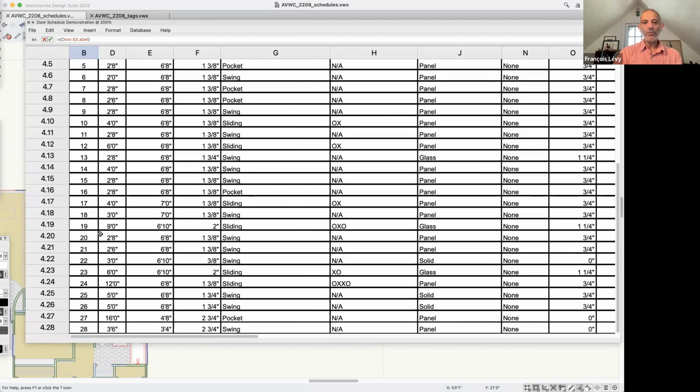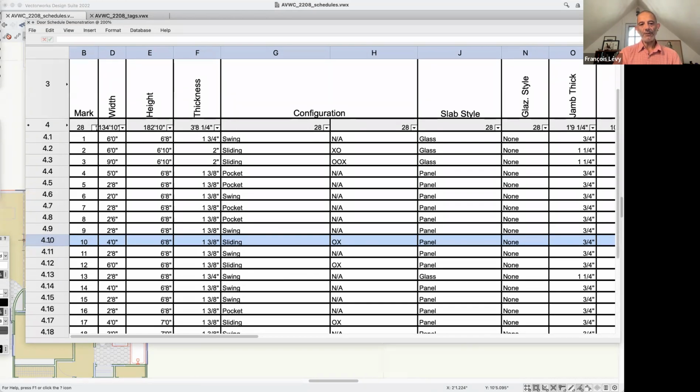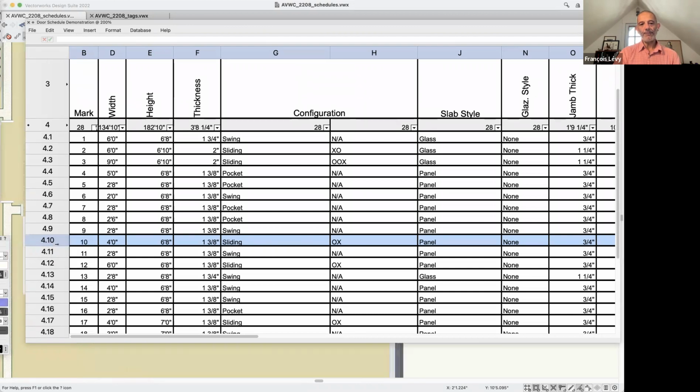Let's say you are not really sure which door number 10 is, right? So you can highlight this cell, and if you right click on the column to the left here, the 4.10, you get a little pop-up menu, and you can select the item.